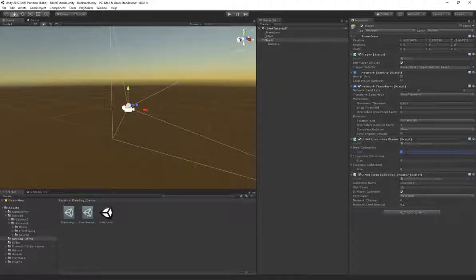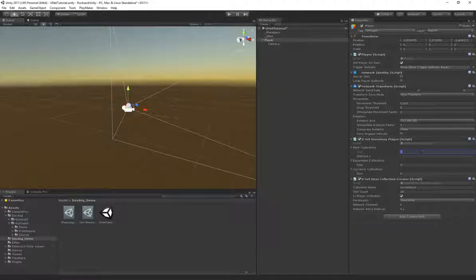And then we need to go into our item collections, type the name of the inventory collection. As you can see here, we create a new collection with the name inventory 1 and 10 slots, and we get read and write permission, and then we need to bind this specific collection that we create here to a player. So we can type inventory 1 here. Each player will generate their own collection named inventory 1, and the server will manage this for us. We'll set up equipment collections and currency collections in a later video.